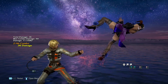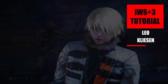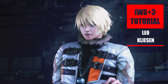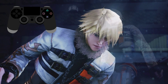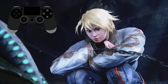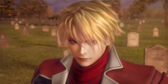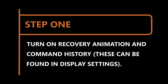I'm very sorry for the delay, but I'm finally bringing you guys an instant while standing 3 tutorial for Leo. Before we begin, I do want to let you guys know that I'm using a DS4 controller, and while I use pad for movement, I use the left analog stick for Leo's instant while standing 3. I can't explain why, but it's really easy for me to land it using this method. What I find easy won't be simple for everyone, so I recommend you use a controller you are comfortable utilizing. With that being said, jump into practice mode and turn on recovery animation and command history.